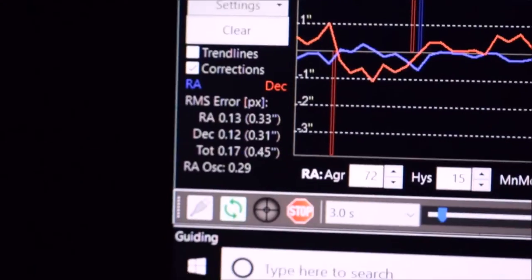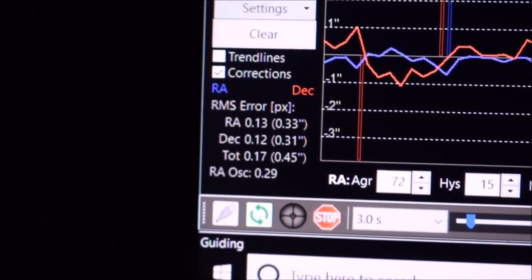I'm more inclined to say that the ASCOM connection is helping a lot, because it knows more information. However, the guide scope length and the calculations it makes are also important. So who knows? It's working now. I'm not touching it. I'm getting a really good chart as well. I think I had like 0.5 error or something like that. We're sitting pretty.